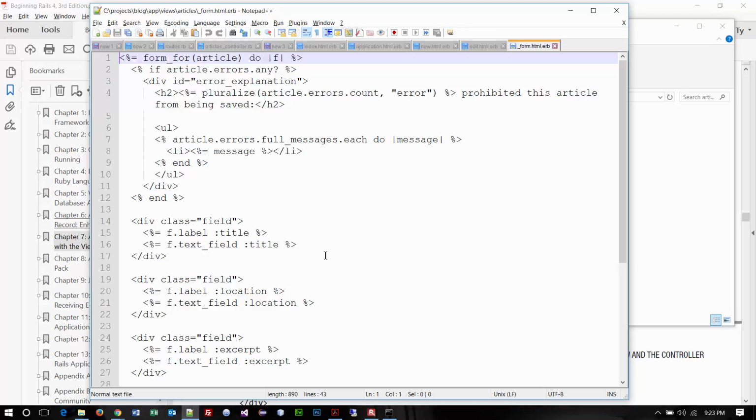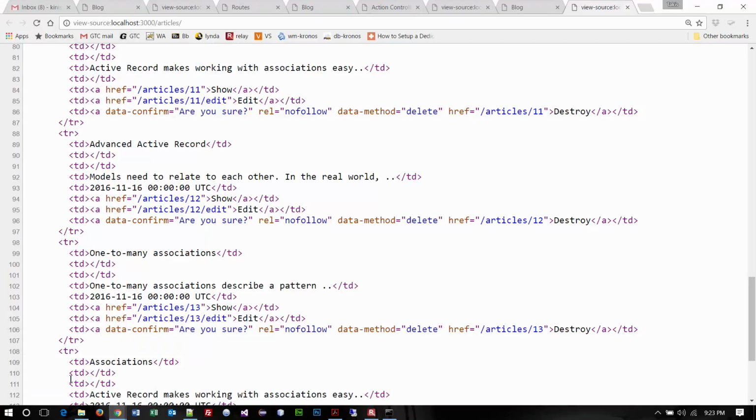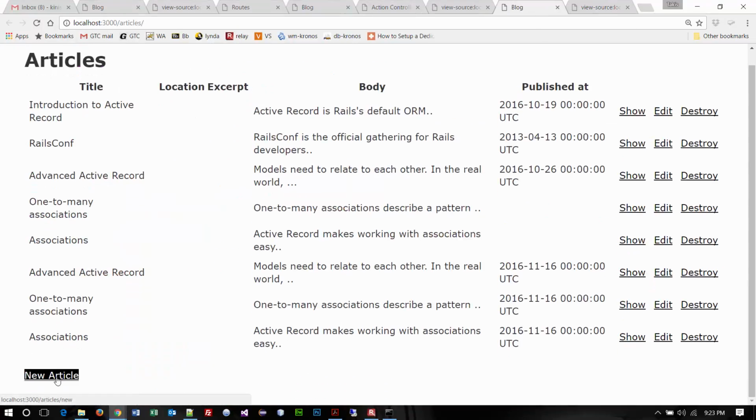So if you generate that form, for example, we can kind of see how that behaves. We can go to our browser where the application's running. Notice how we have a new article, and you guys also notice as I hover over it right below my mouse here, how it says articles/new, and then when you click on it, it goes really slow. I don't know if yours is going really slow like that.